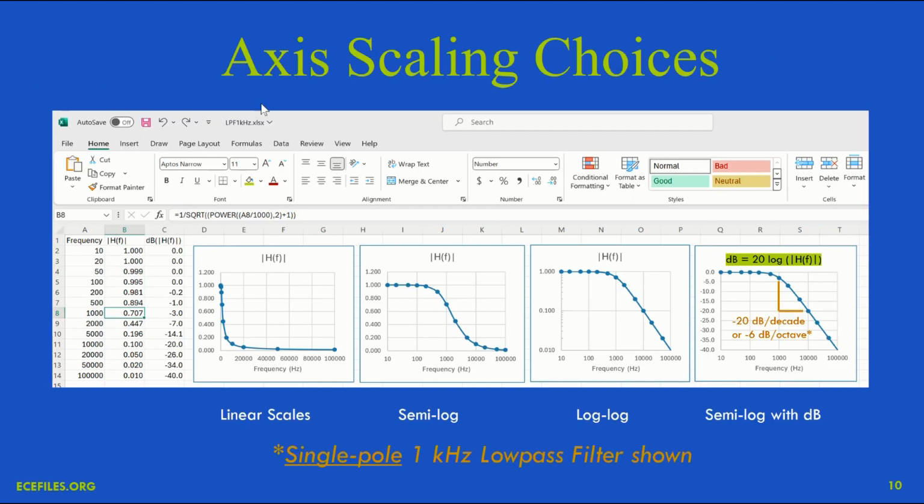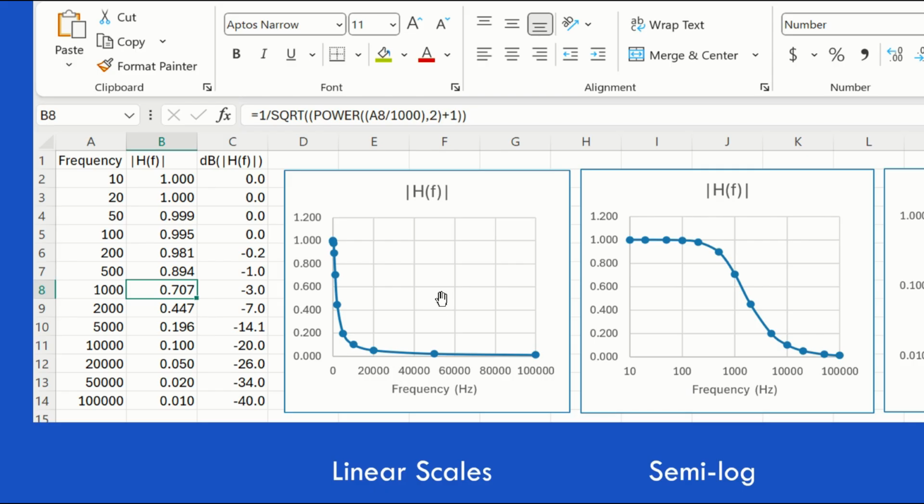And here I've put it into Excel in order to make some nice graphs. The first graph is h of f, the transfer function, versus frequency on a linear scale, which we already know we probably don't want to be doing. And now you can see why. On a linear scale, in order to go all the way out to 100 kilohertz, which is what I wanted to do here, it compresses all the useful information, what's going on in the passband and slightly above the passband, into that dot. So all the frequencies we care about almost are down here.